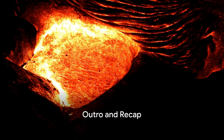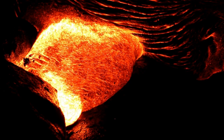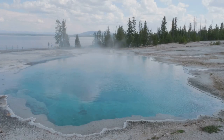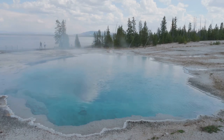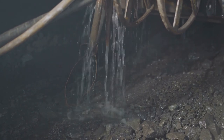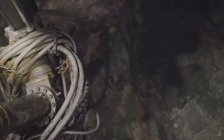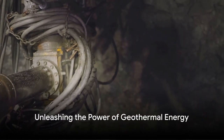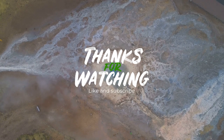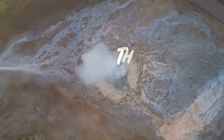We've journeyed deep into the Earth and back, learning about the wonders of geothermal energy. We've discovered how this powerful source of heat, harnessed from the very core of our planet, can be converted into electricity through dry steam, flash steam, and binary cycle power plants. We've also explored how geothermal energy can be used in a multitude of ways beyond just generating electricity — it can heat buildings, create the perfect environment for fish farming, and even turn seawater into freshwater. The future of geothermal energy is bright with the development of Enhanced Geothermal Systems. So, there you have it: the fascinating world of geothermal energy, a hidden treasure right beneath our feet. Stay curious and keep exploring with Learn With Morale.